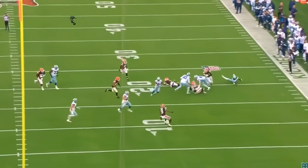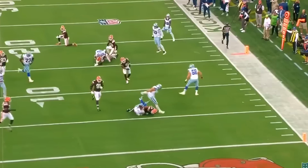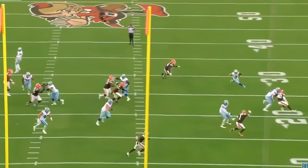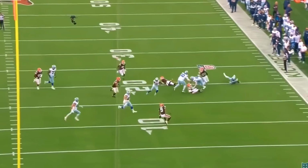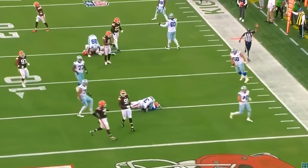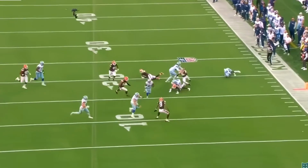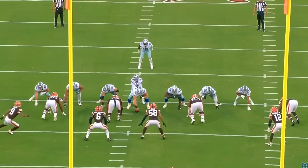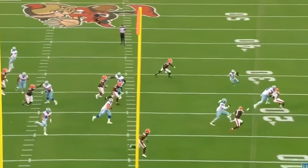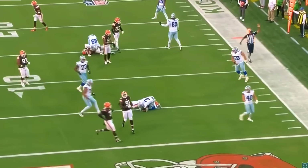Now, it's not a block that actually ends up allowing this to score a touchdown, but if the backside chase was not there, this would have potentially been a touchdown. So this is a really, really good job here by Beebe to be able to make a block downfield. You'll see the linebackers end up making the play. I would have loved for someone to be able to pick up number 58 here, but 58 does his job. He's the one unblocked guy. He's the one guy that they're not going to block essentially within this play. And he does a good job just kind of chasing it and not giving up on the play, because had he given up, this is a touchdown. Right? But again, great block by the center to be able to get out there.